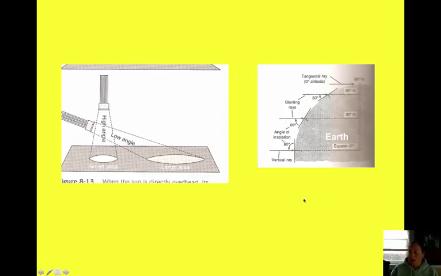So now this same thing happens on Earth's surface. If you look at the surface of Earth, if you've got the Sun coming in here, all across Earth's surface, the direct rays are going to be concentrated near the equator, where it will get more and more slanted as you get towards the poles. Why do you think that happens?